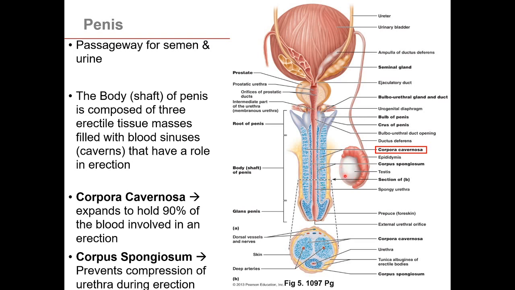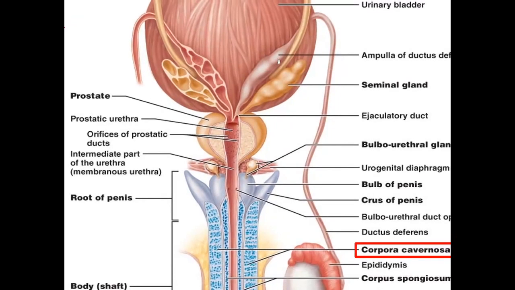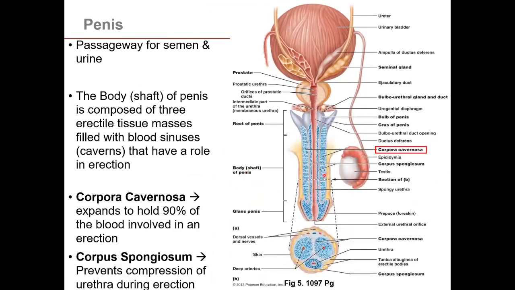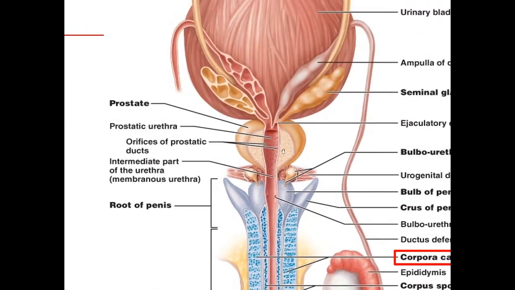So again, just a very quick recap. What we can see here is the testes, where we have the production of those sperm cells. They then move into the epididymis, in which we have the maturation and temporary storage of sperm cells. They will then move up the vas deferens and down here to the ampulla. Now, we have two different ampullas because we have two testes. As we move up this ampulla, we then have our seminal gland that's directly next to it.